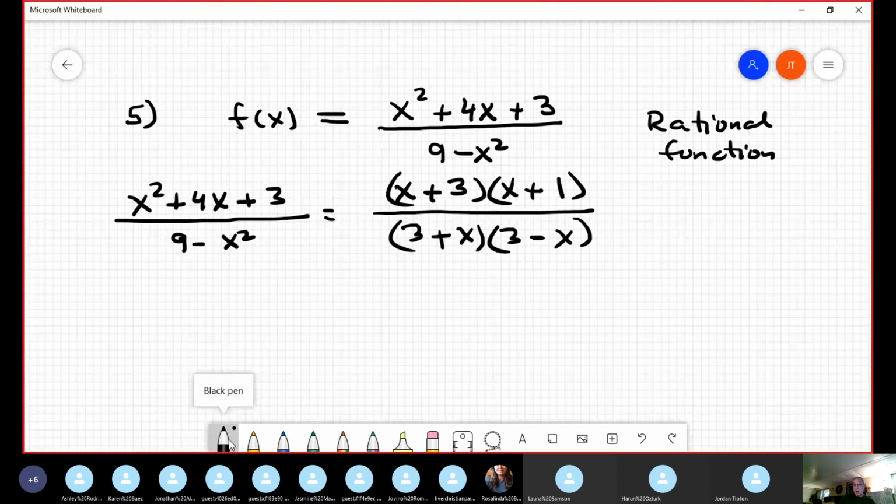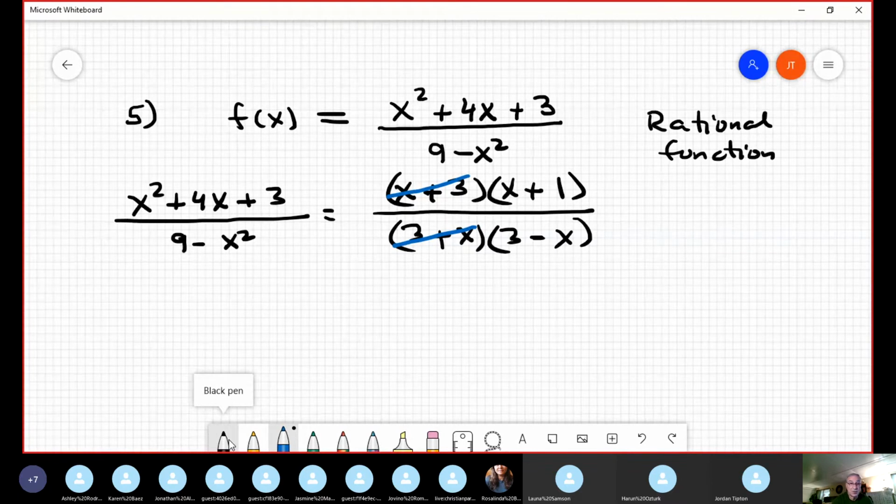Then you can see, wow, look at that. This is an important moment. Okay, this factor is cancelled. Yes or no? It's the same. I don't care if it's x plus 3 or 3 plus x. Addition is perfectly commutative. You can interchange. It's the same. In subtraction, no, but in addition, yes.